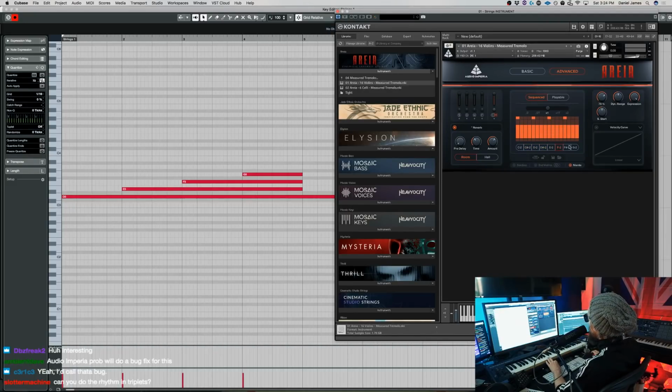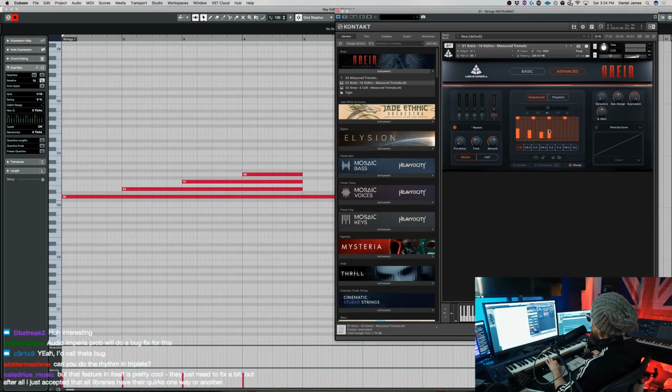So I feel like these are key switches so you can change different rhythms. So let's try setting that up. We'll set up the 3-3-2 on here, like this, and then on this one we'll set up 1 2 3, 1 2 3, 1 2 3, continuous 1 2 3s, right? And then we'll go 1 2 at the end.